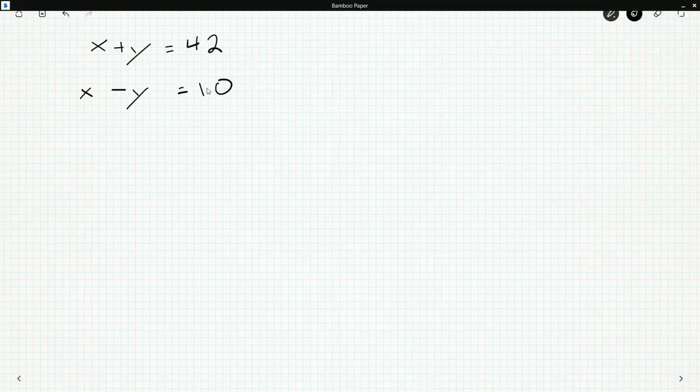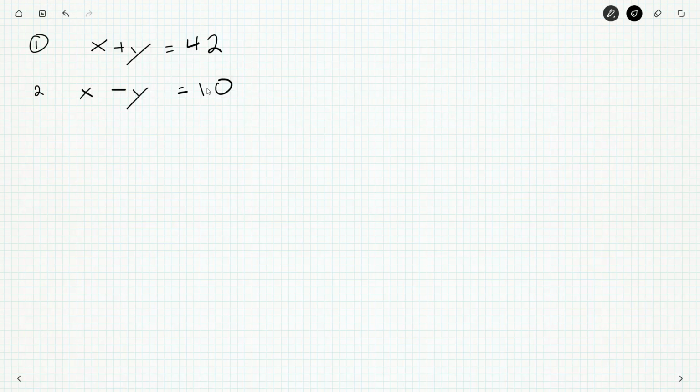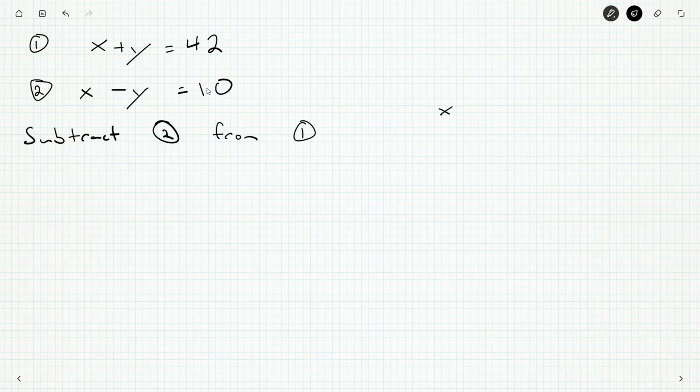So I got those copied correctly. What I'm going to do is call one equation 1, the other equation 2, and if I find more interesting equations later on, I might introduce a 3 and a 4. It makes things very clear when I start saying things like subtract equation 2 from equation 1. Okay, what does that actually look like? So we're going to write down equation 1 and write down equation 2.